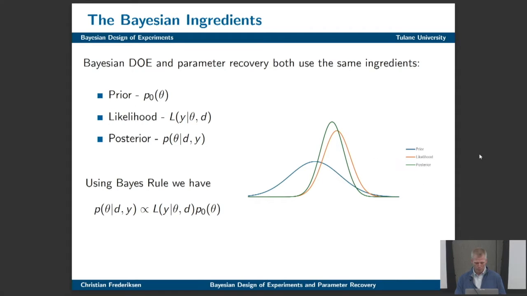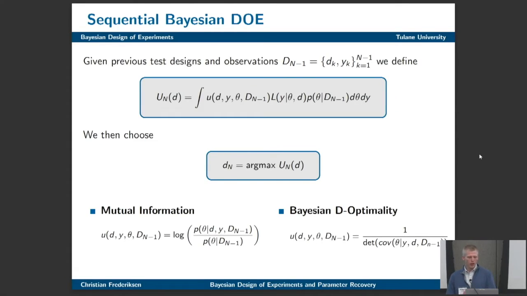In Bayesian DOE, what you're going to try and do is perform your next test wherever a utility function is maximized. Our utility function is this function u_n right here. To compute the utility of a design, we're going to average this little u, which is some functional of the posterior, according to our likelihood. This is either going to be the posterior here, or the prior if we haven't yet collected any data. Wherever that utility is maximized is where we're going to perform the next test.